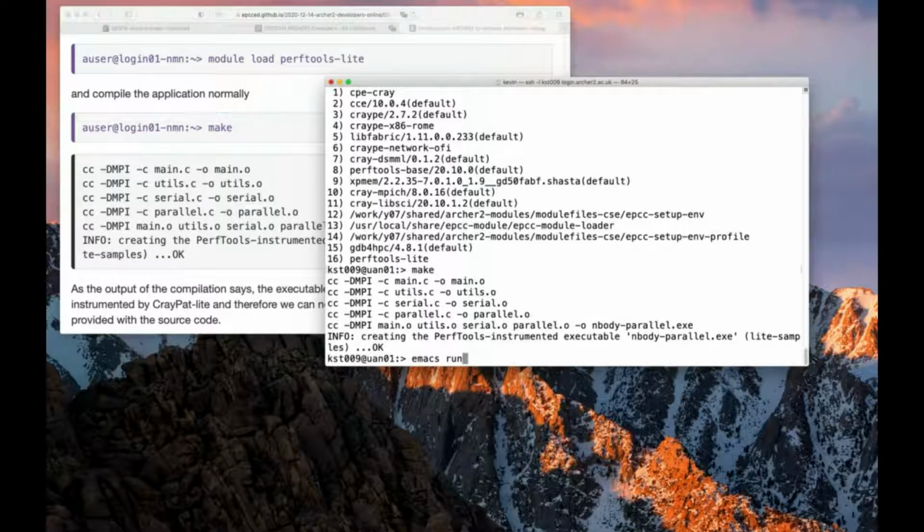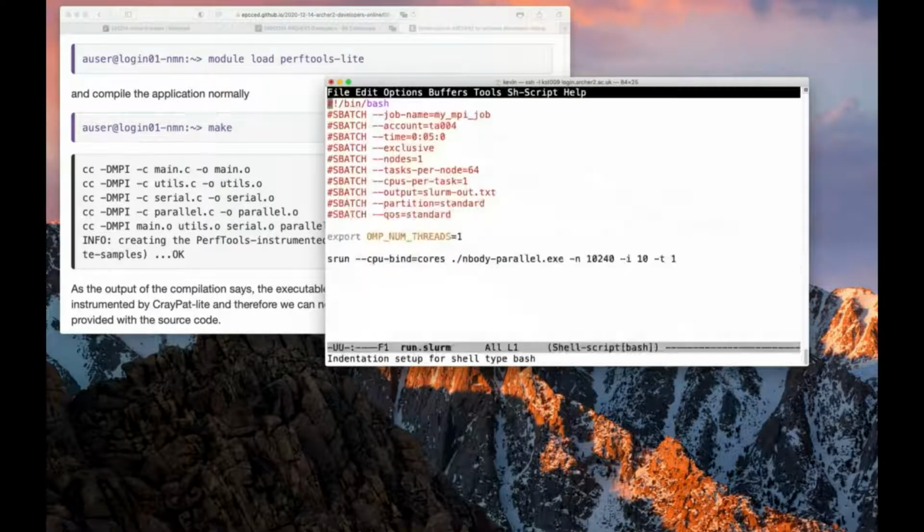Which we'll just have a look at here. So you should just go ahead and do that with a couple of provisos.